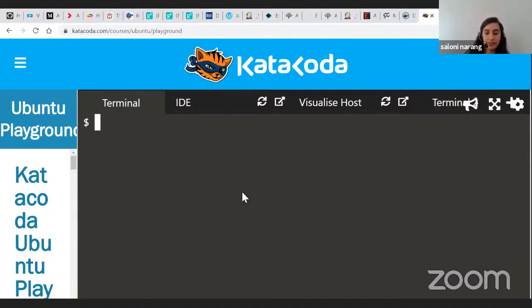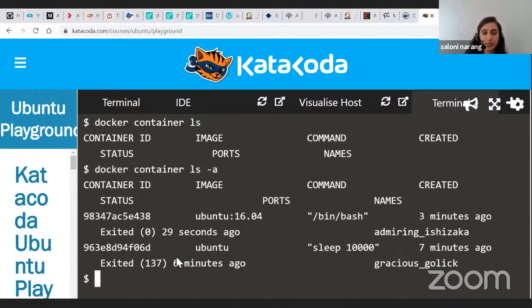So docker container start. I can do docker container start and the name. We can go to the second terminal and just copy paste the container name.